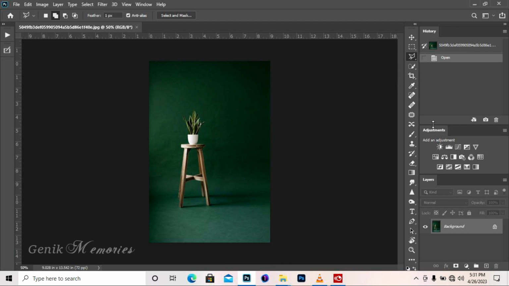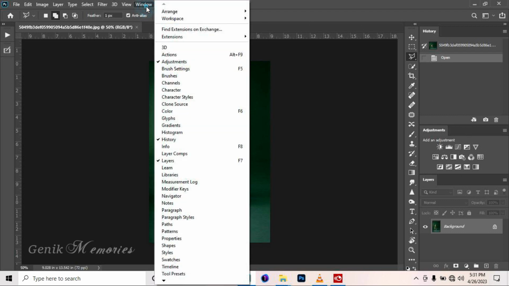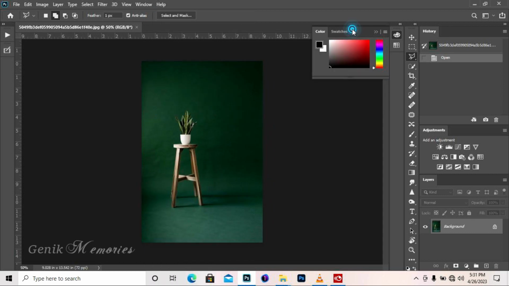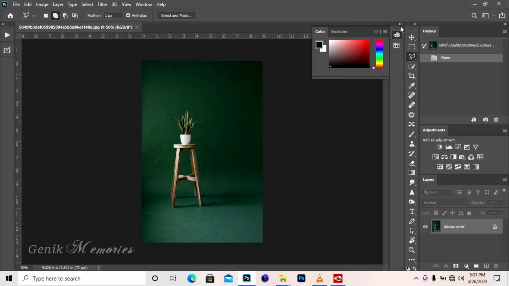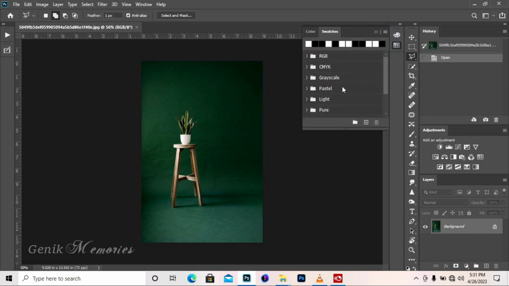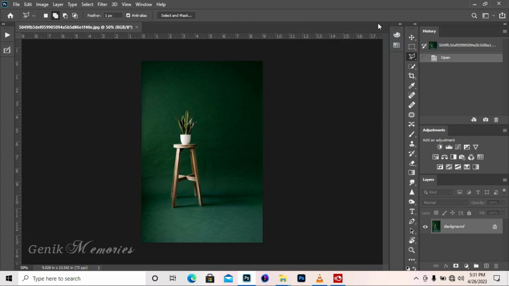All right, so this is how I set up my workspace. Having it like this, if there are other features that you want to work with that are not there, you can just click on it. Let's say color. If you know you work with color a lot, you can actually arrange it here. Let me drop it here like this, so you can just keep it here, hide it, open it anytime you want. Just do your thing, but make sure you arrange it in a way that it's very easy for you to locate.